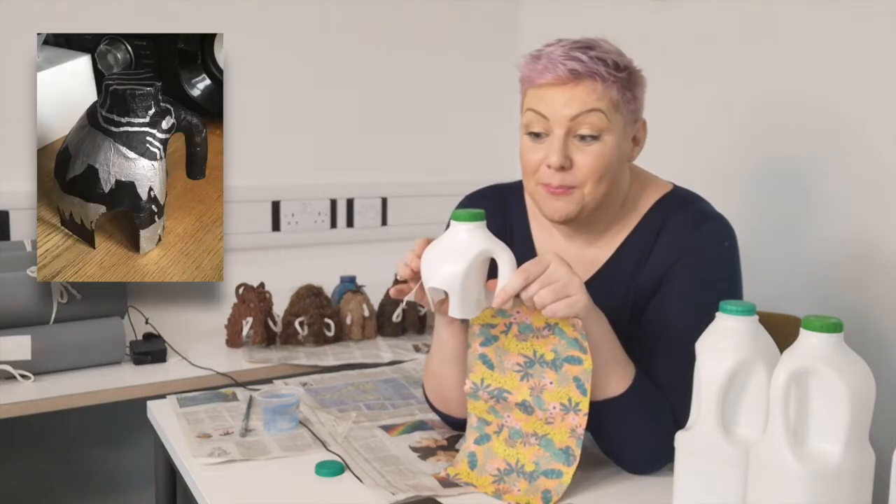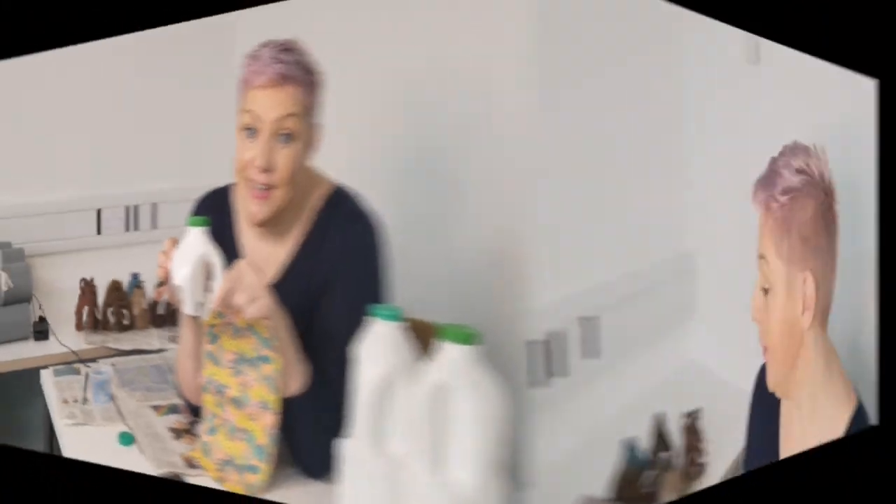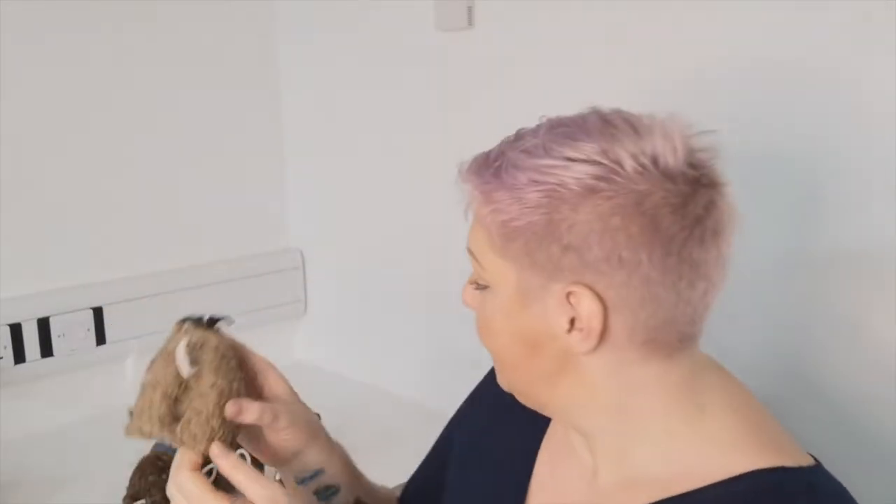We want the herd to grow. We want people to get involved, have fun and enjoy it. This beauty here is encapsulated in resin and her name is Brittany — the idea being that she is in isolation, a little bit like our Wool I Am, the woolly mammoth up at the museum in Ipswich. This one I think was inspired by iSage and made by the lovely Jayden who's eight years old. We actually have one from the last lockdown where Jayden had a haircut during lockdown and made a woolly mammoth out of his real hair, which is absolutely fabulous.